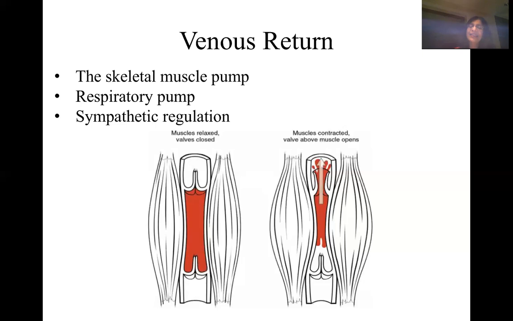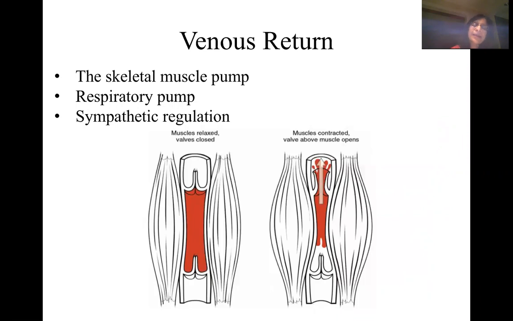So within the legs, you use the skeletal muscles to move blood. You called it a skeletal muscle pump. This is not really a pump, it's just the natural movement. And then the respiratory function helps move blood from the abdominal cavity into thoracic cavity where the heart is situated. So this is how we would return blood back to the heart from the veins in the lower parts of the body. Okay.